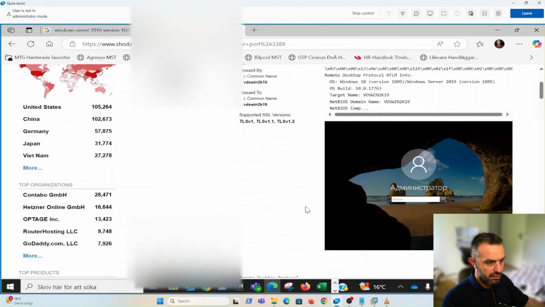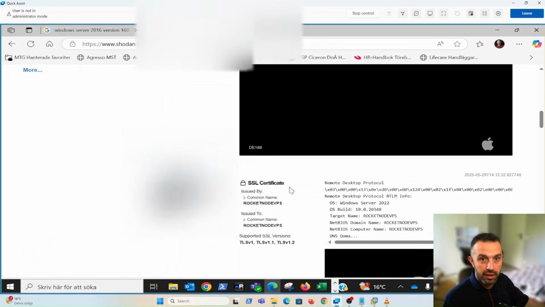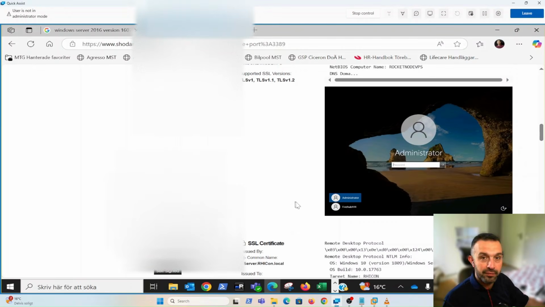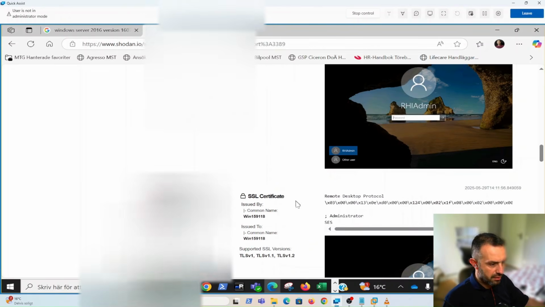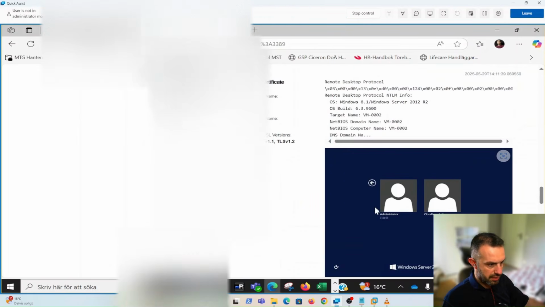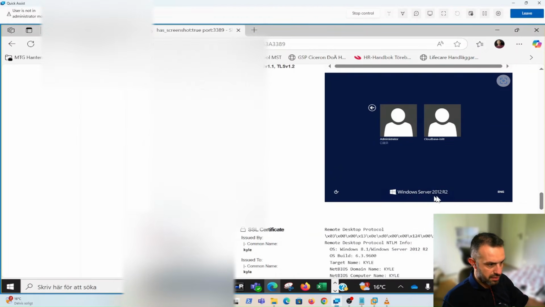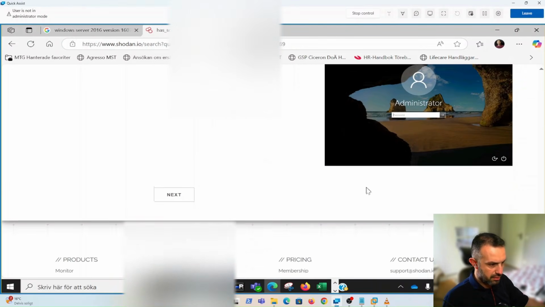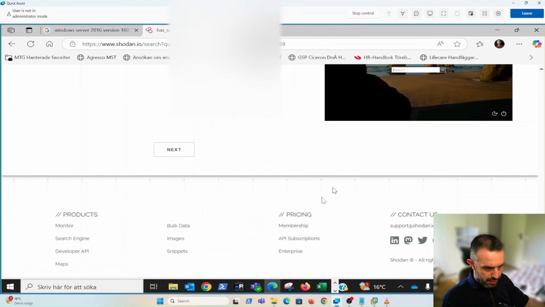We can see that some of these servers surely have NLA not enabled, especially if they are using Server 2012 or 2008. This one here, you can see it is 2012, same here. So let's head back to our Kali.